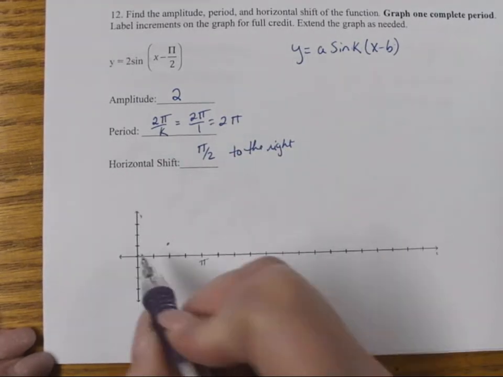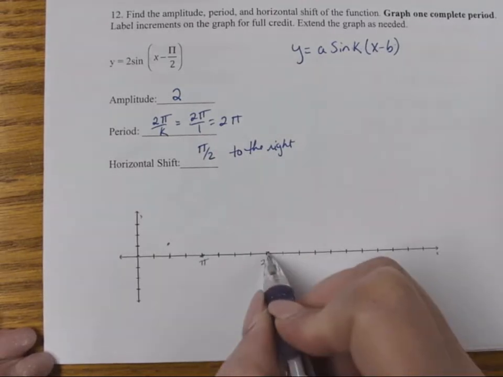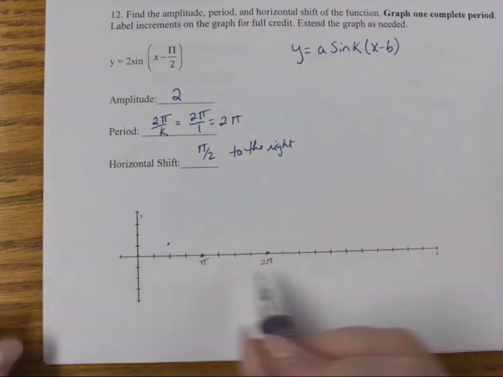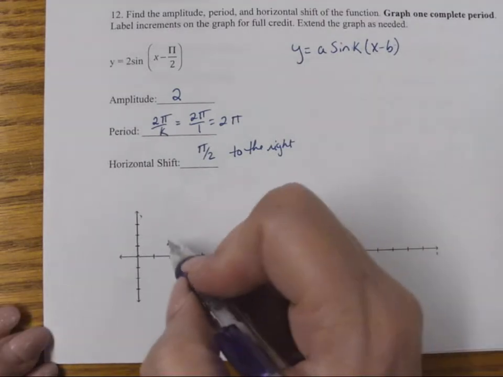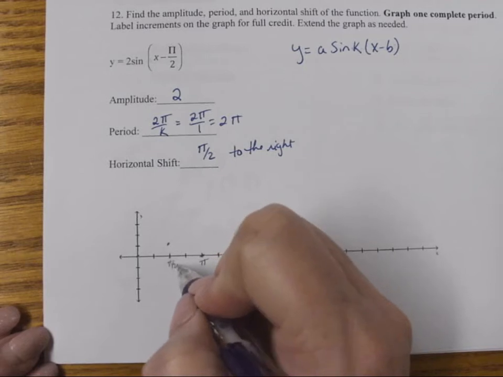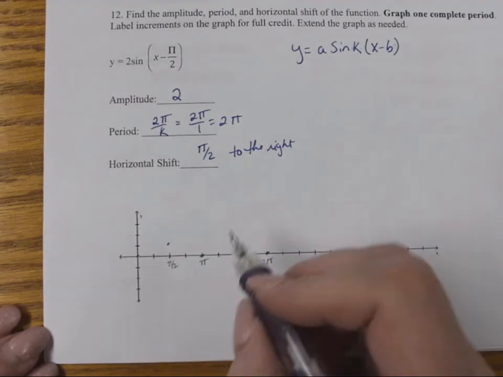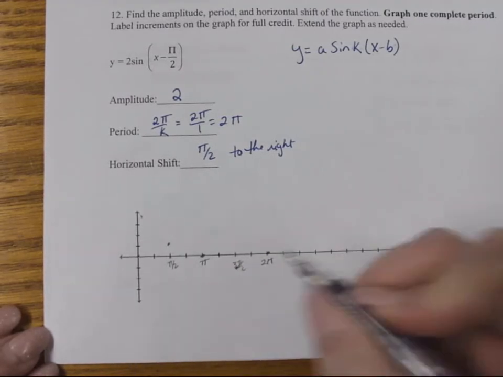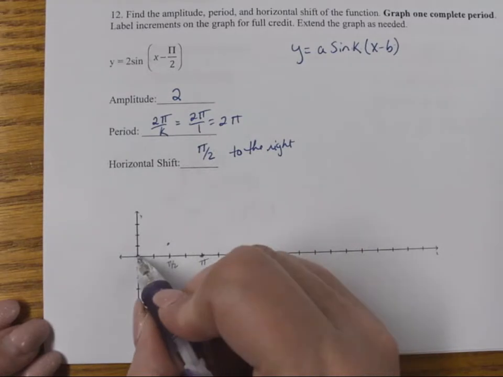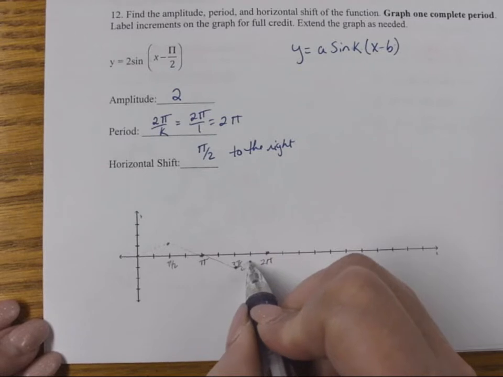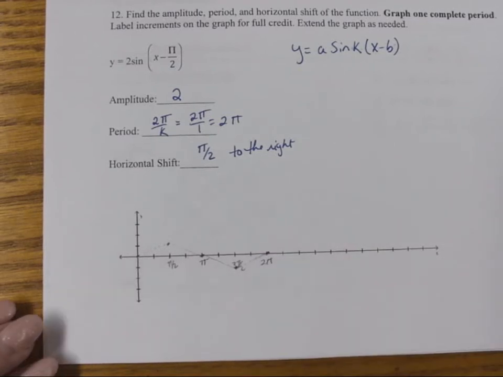It's at 0 starting out. It's at 0 at pi and 0 at 2 pi. That's where the values are on our unit circle for sine at those spots. And then this would be pi over 2. And this would be 3 pi over 2. At 3 pi over 2, we know on our regular sine curve, we're hitting at negative 1. So we know that it's going to come up this way, come down, and I'm just kind of sketching it in so we have just a general graph of it. I know it's not very dark, but I'm purposely trying not to do it too dark because that's not the actual graph we're looking for.